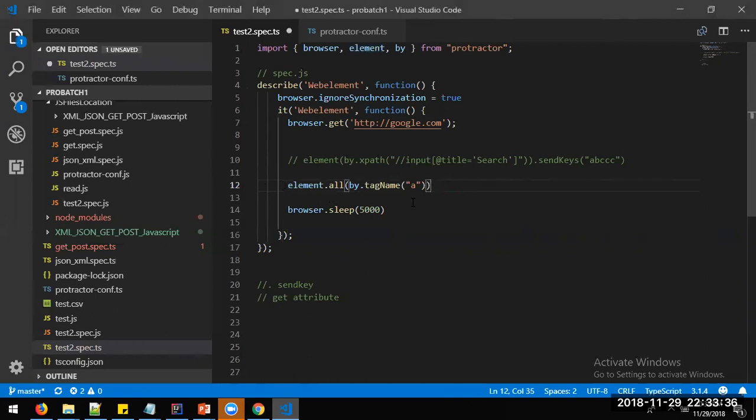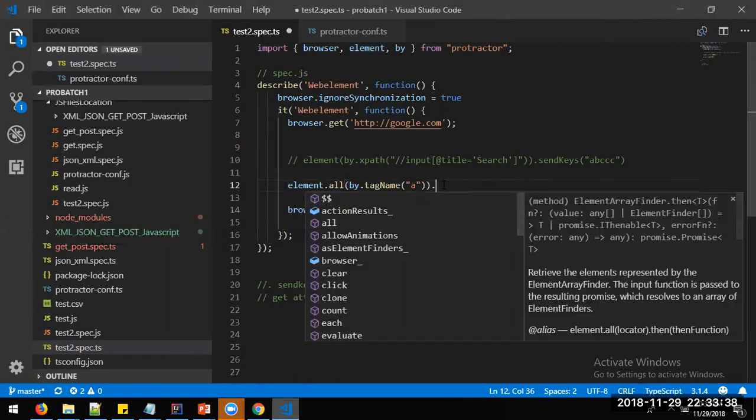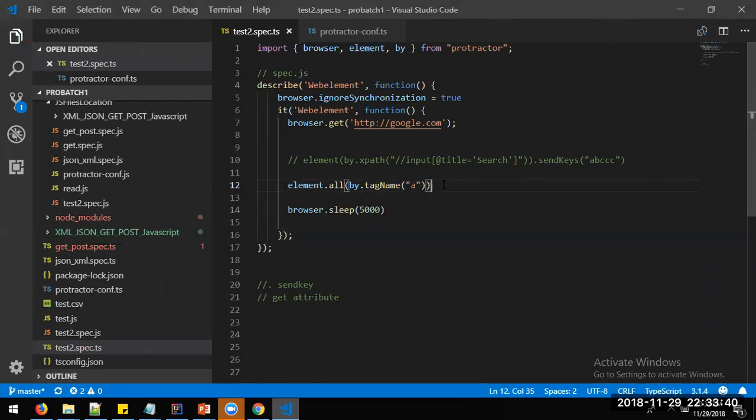If you want to perform anything on this, we will be performing on the elements something like getting a text, or retrieving the attributes or CSS value. Unlike Java or other languages, we can directly perform these operations on all the elements.